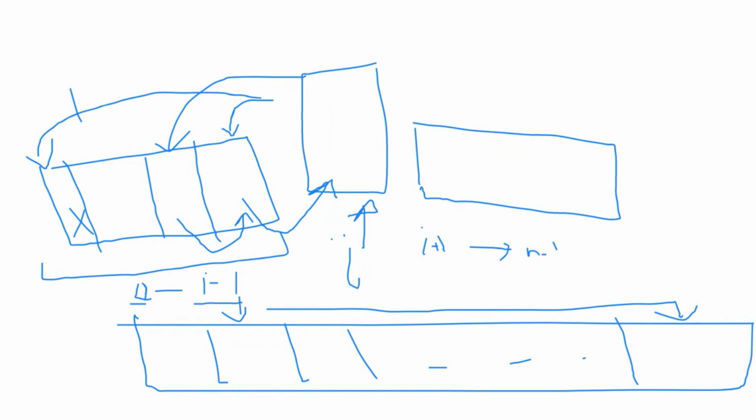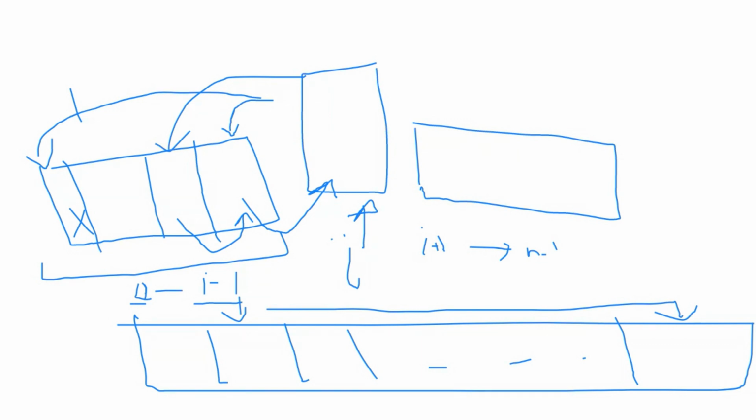So this is the outer loop. It depends on the value of i from 1 up to n minus 1. And the inner loop depends on the value of i. It's going to start from i minus 1 up to 0. That's the inner loop. Of course, we are not going to use a for loop, because I'm not sure how many times I need to perform this comparison. Maybe 1, maybe 2, maybe from i minus 1 up to 0. It depends. So that's why we're going to use the inner loop as a while loop, and the value of the while starts from i minus 1 down to 0.